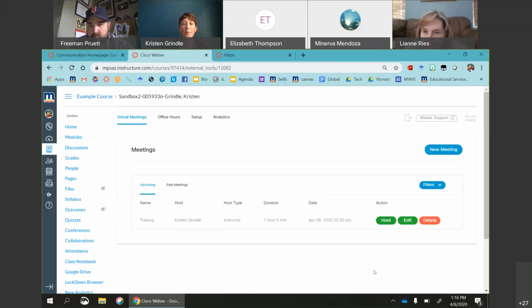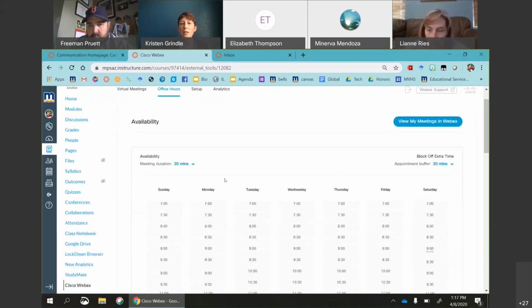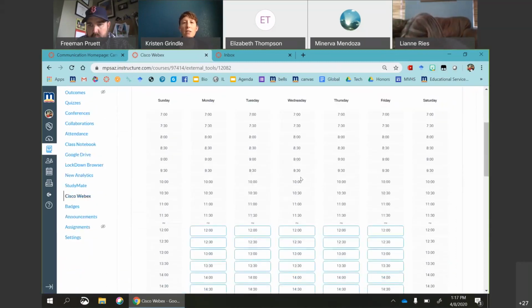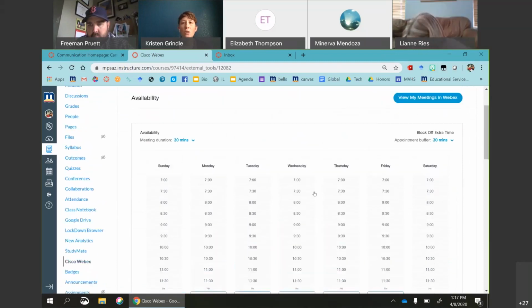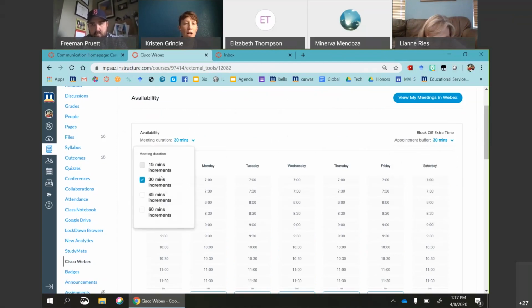Yeah. So the other option that we were going to talk about was office hours. So for office hours, and this is back in teacher view, you get this panel of all these dates and times. So you have some choices. You can decide how long the meeting would be, and also if you have a buffer on it. So a buffer would basically block out whatever time frame you pick here before and after the meeting, or you could choose no buffer, and that's just going to lock in all the meetings as it is. And then you have a few different options here, 15 minutes, 30, 45, and 50 minutes.